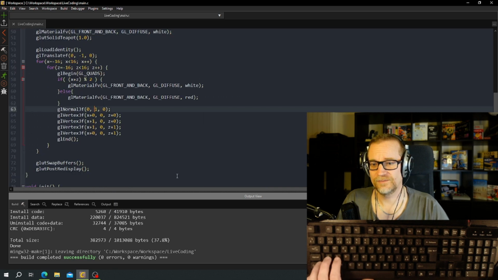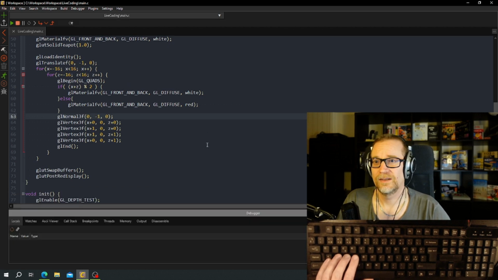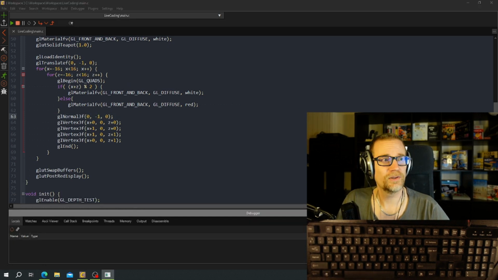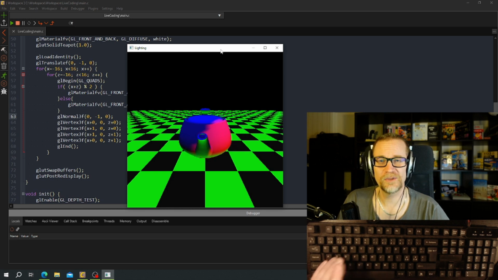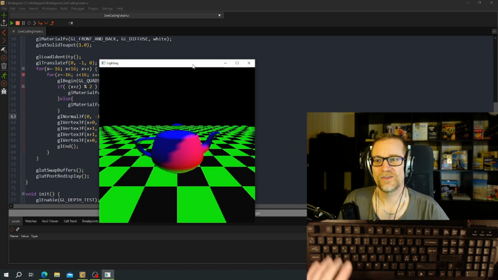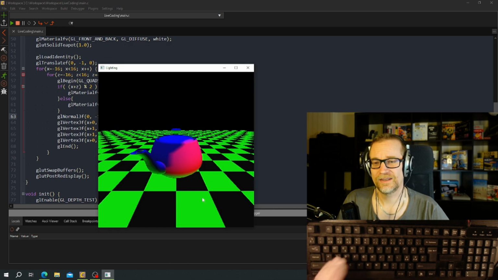Could probably get the floor to be green if we modify the normal of the floor. So if it's pointing the other direction, it will reflect the light coming from the other direction. So it reflects the light coming from below. So now we have a floor that more or less looks like it's emitting green.